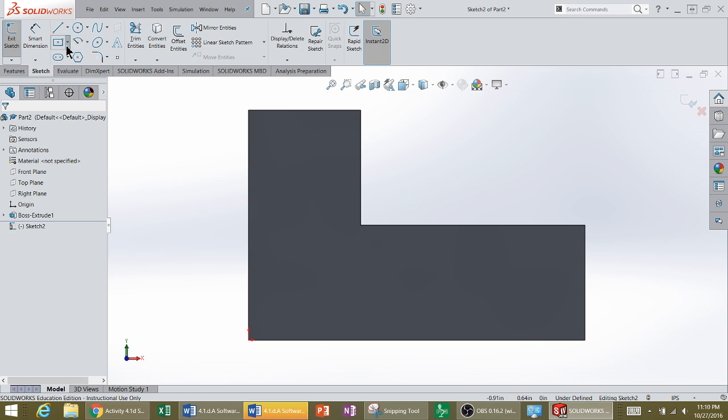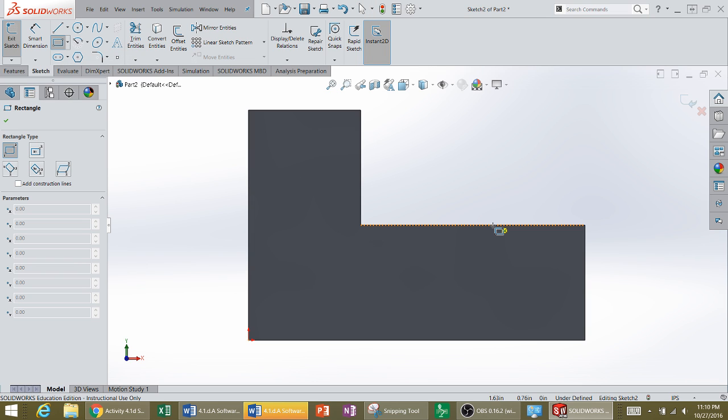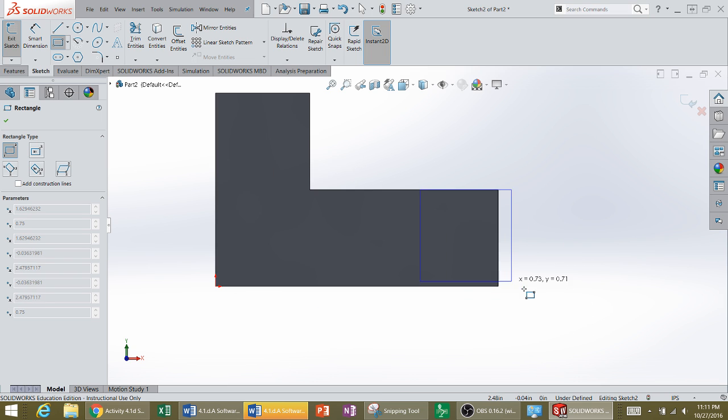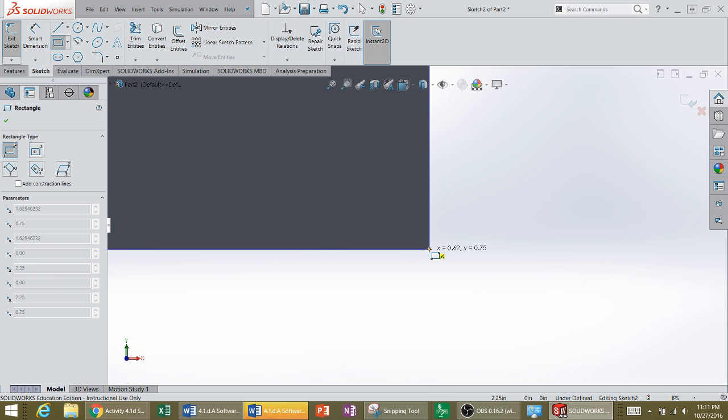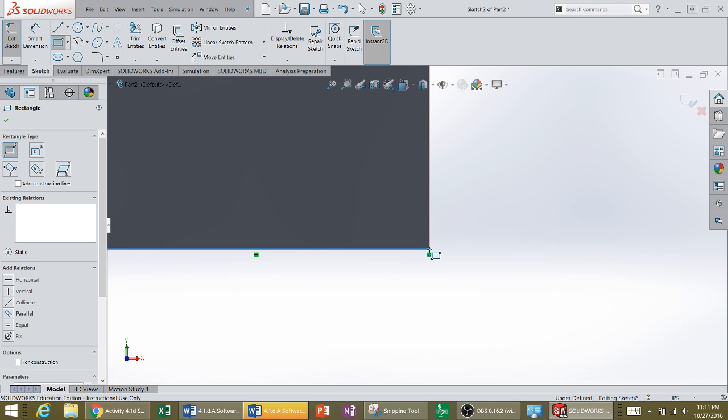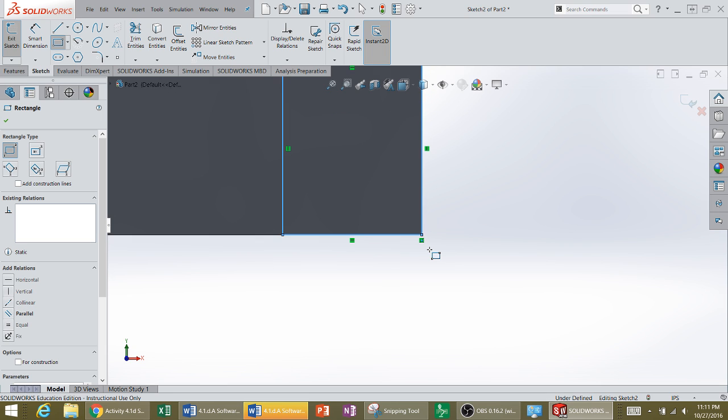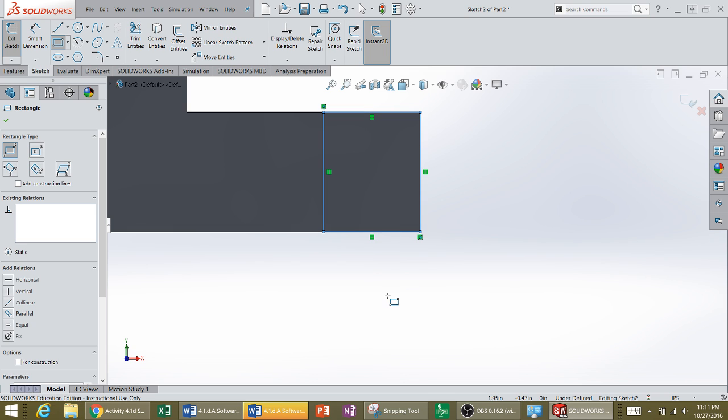And this time all I'm going to do is I'm just going to draw a corner rectangle, and I'm going to start up on this surface, click once, drag my rectangle out down the lower right hand corner down here, and you'll see it makes the orange dot appear. As I zoom in, you'll see as I get down here I get that orange dot. Click a second time. It now placed a square.